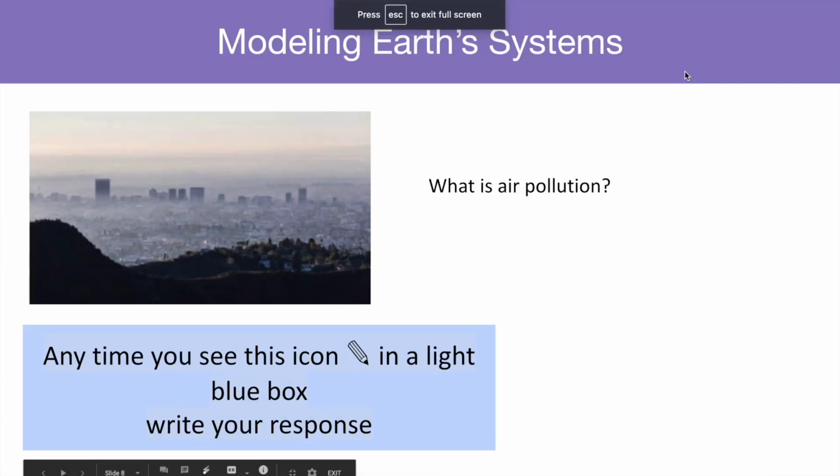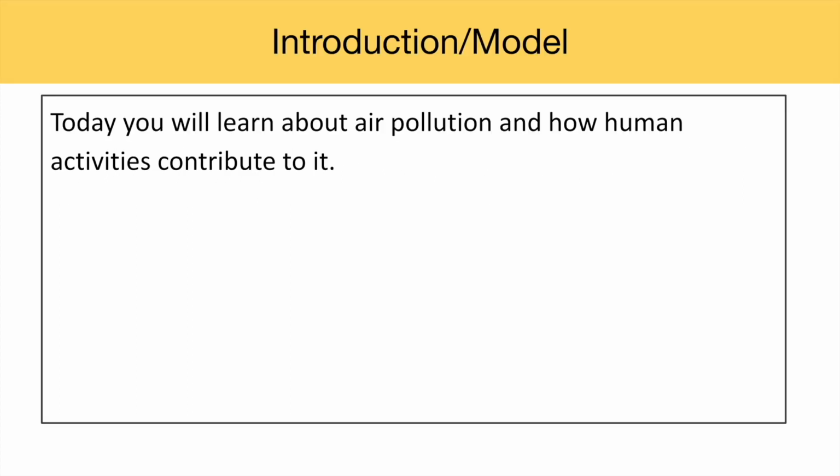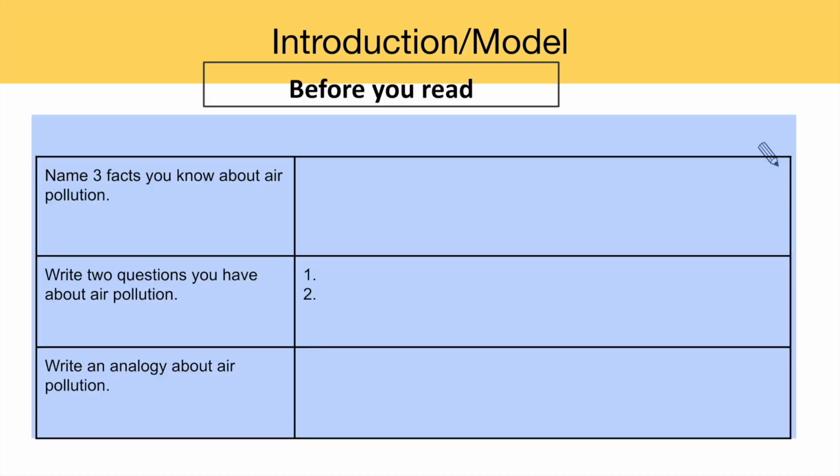Hello, in this lesson we're going to focus on the following question. What is air pollution? Lesson objective. By the end of this lesson, you will be able to define air pollution and describe how human activities contribute to it. Today you will learn about air pollution and how human activities contribute to it.